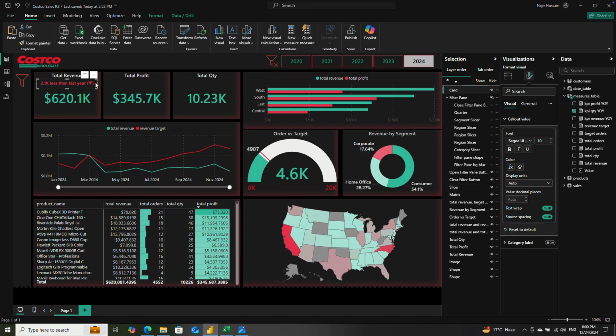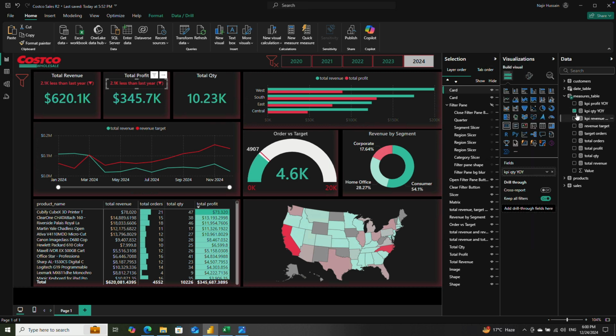So we will copy and paste it one more, and you will just use it here as well. Here I'm going to change it, instead of quantity, to profit, right? So this is the goal. Let's drag the profit and put it here. So this is done, and let's copy it and put it here, which is going to be the quantity one as well. Here I am just going to drag the quantity one, which will be my KPI quantity. I guess this is the one. Yeah, let's drag it and replace the quantity.